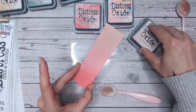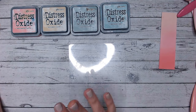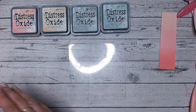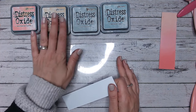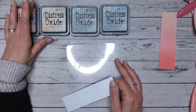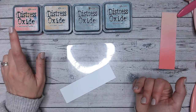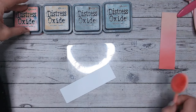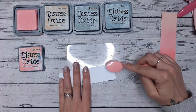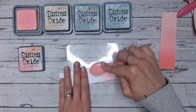Now let's look at a second colour combination. This one is fun — it's not tonal at all. This one takes almost your four primary colours in pastel shades: red, yellow, green, and blue. Taking the most pastel shade I could find in the Distress Oxide range to create a lovely soft background. Starting again with Saltwater Taffy — this is actually probably one of the brightest of the four. The reason I've gone with the pink first is because I'm thinking about the rainbow.